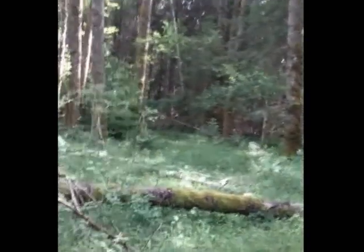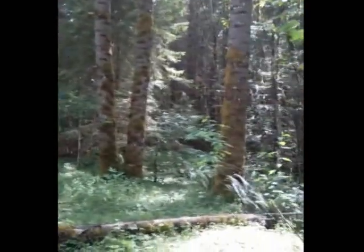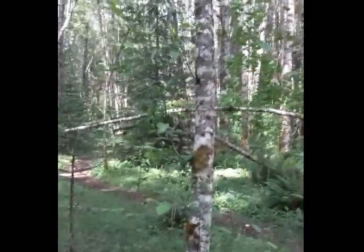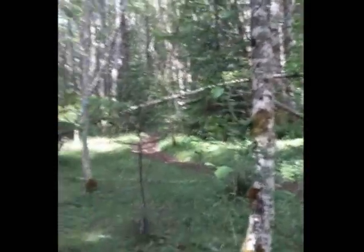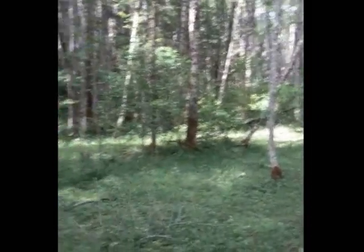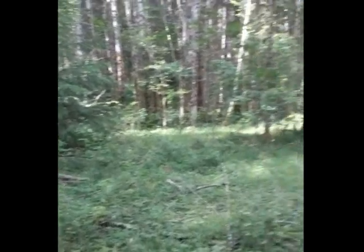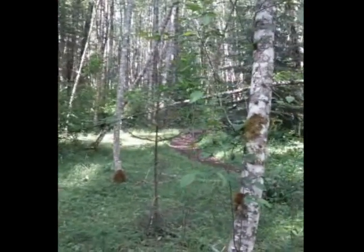And of course, a couple of weeks after that, I believe, I'm staying in the same spot right here, just a little bit past where the portal was, is where I had the pictures of the alien entity that was standing here, and I was actually over there with my camera when I took the picture, right behind that fir tree over there. So very interesting stuff, this place. And the only way you can actually experience these things is you have to come here quite frequently, because you never know when something's going to happen.